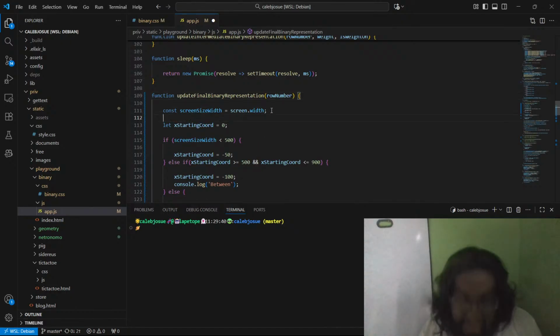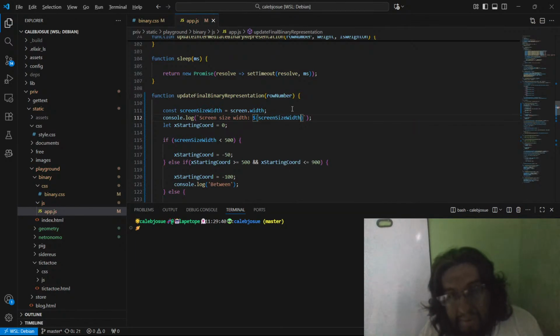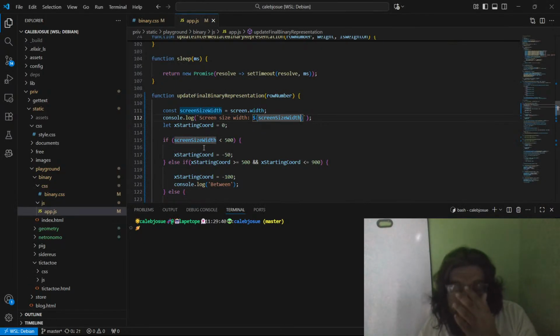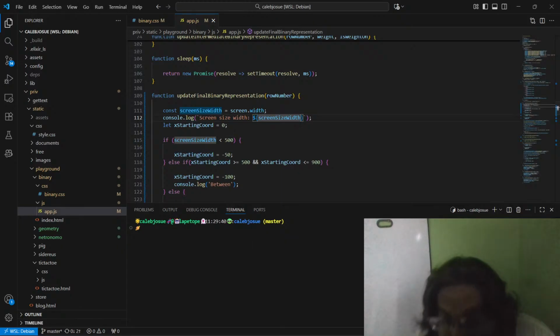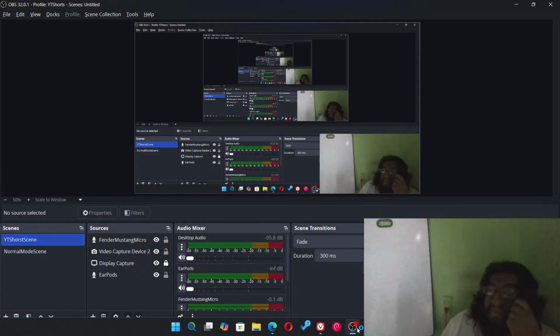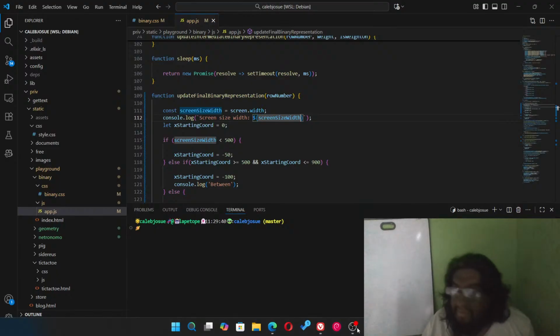Oh my God, it's very dark in here. I need to turn on the light.